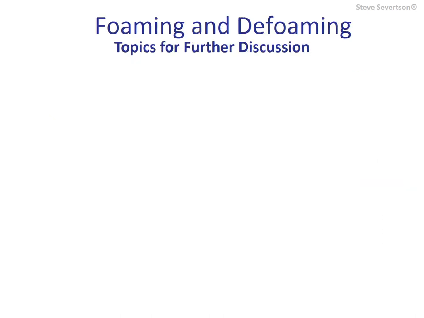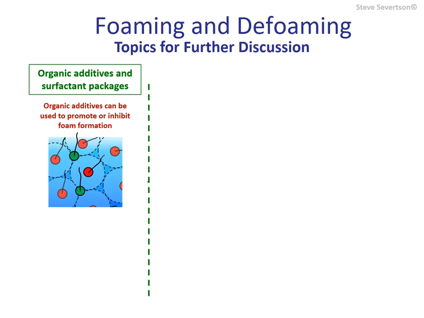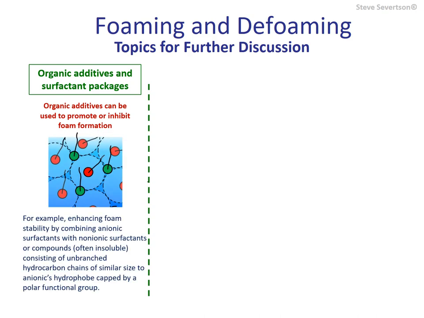Let's finish up here with a few more observations regarding foam formation and stability. Organic additives and co-surfactants are an effective means for strengthening interfaces to inhibit rupture and coalescence. This is valid for both foams and emulsions. The most common scenario is the combining of lesser amounts of a non-ionic component with an anionic surfactant. The non-ionic fills in gaps between the anionic surfactants, which occupy large areas at the interface due to electrostatic repulsion. This filling of the interface increases hydrophobe density, enhancing their physical interactions, which helps to stabilize the colloid.